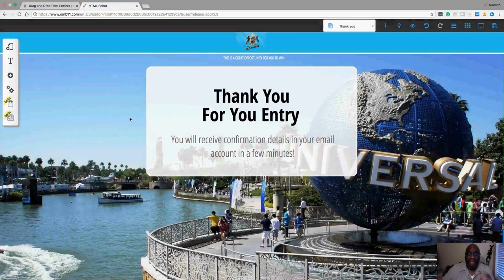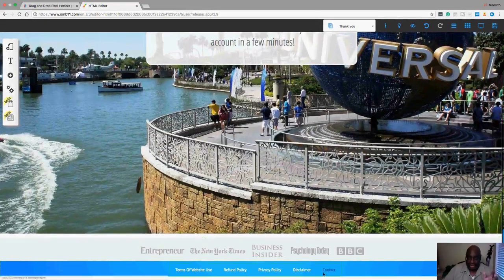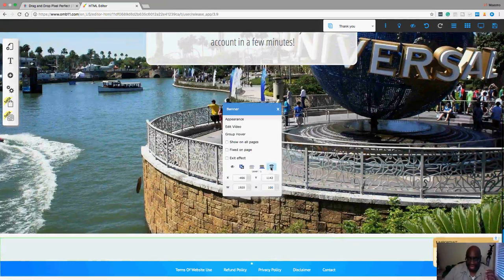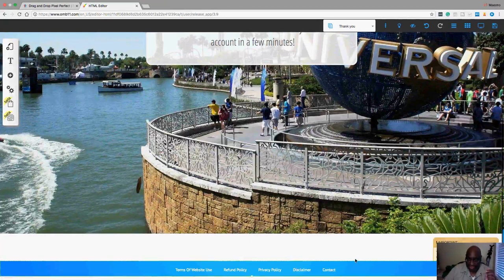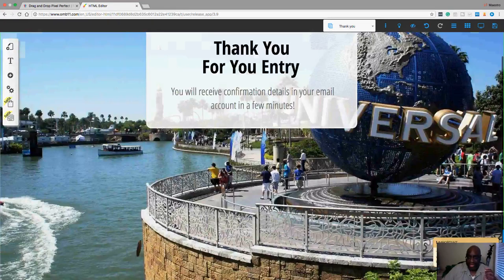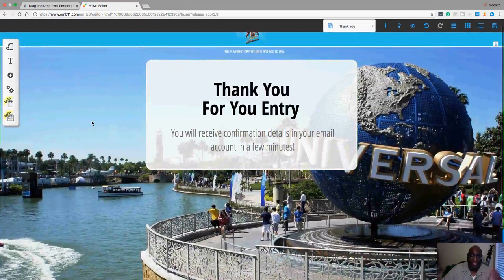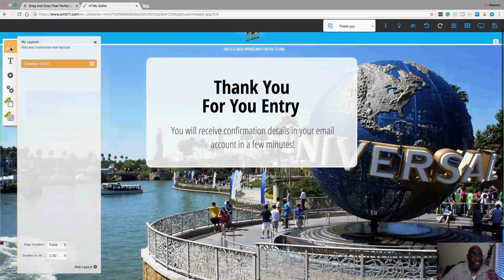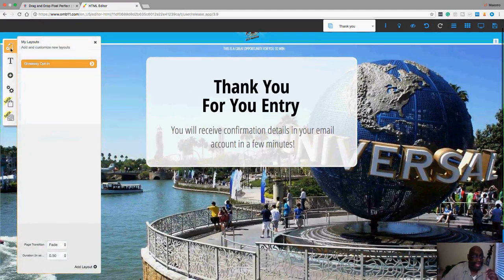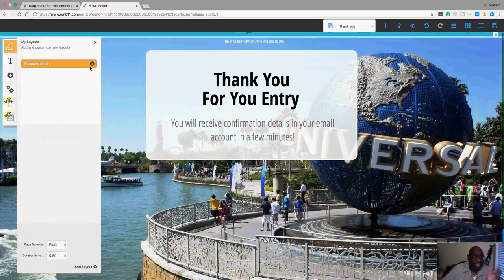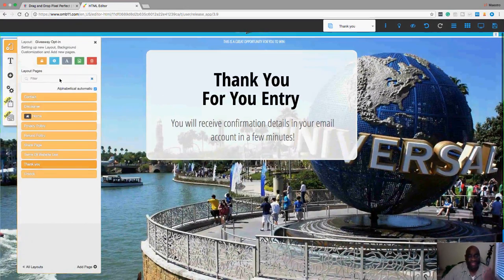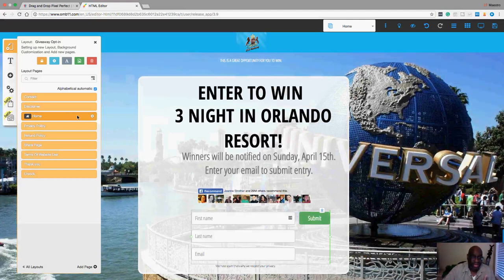Okay, so now everything is done here. Let's take this out again. Let's move this up right here. Again, drag and drop, guys. It's that easy. So then now I want to go on that little page right here. So I want to fix the name of the page, you know, what shows up on top when basically people come in. So this is the home, which is basically when they come in.